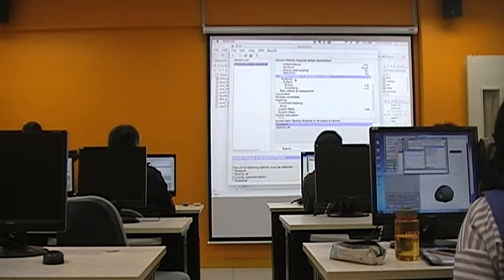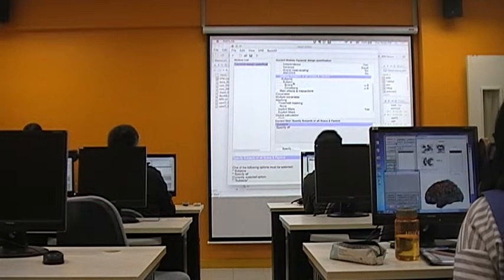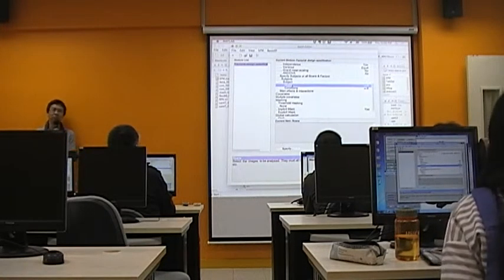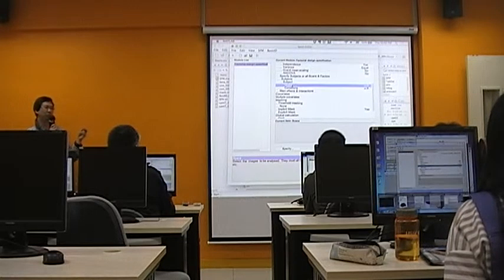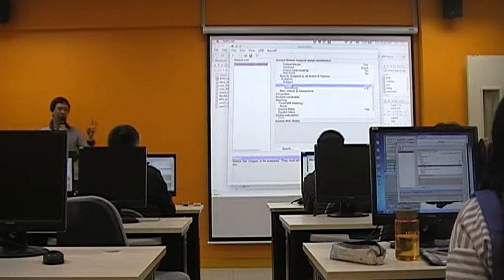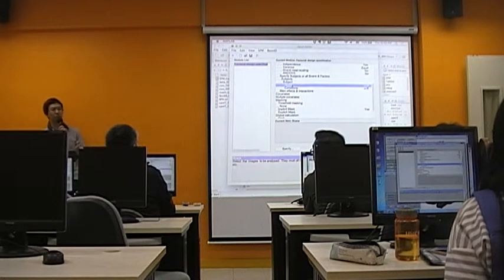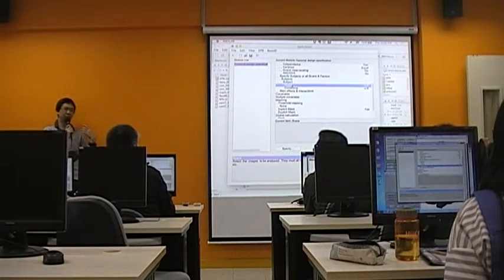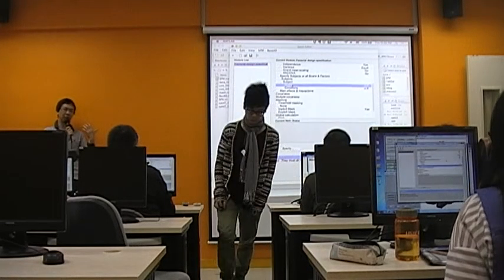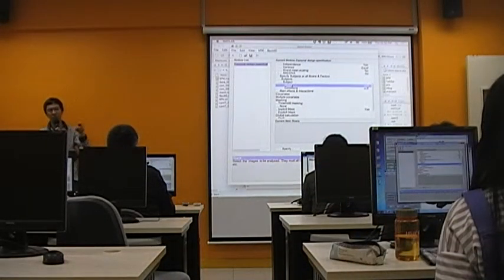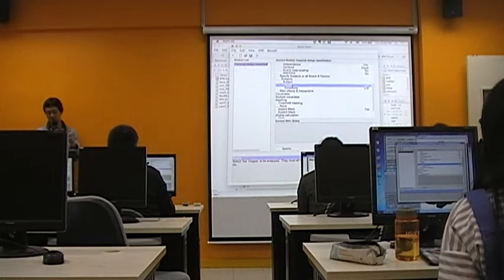Let's say we only have one subject, because it's easier. Then you need to choose the respective scans. For example, if you only have two conditions, as I said, one beta for the one back and one beta for the two back, then you choose simply two images. Sometimes we have a factorial design, like a 2x2 design, so altogether we have 4 images, and you need to choose the respective 4 different images here.